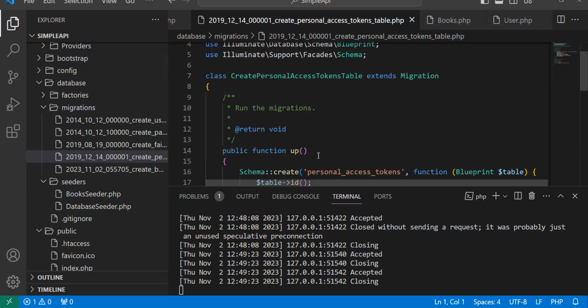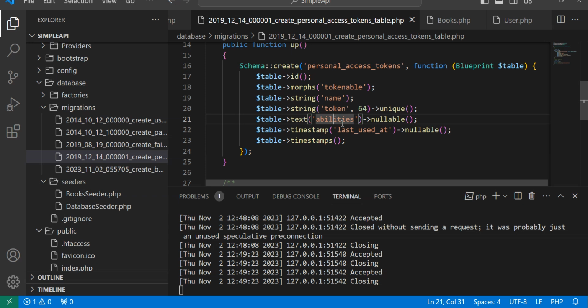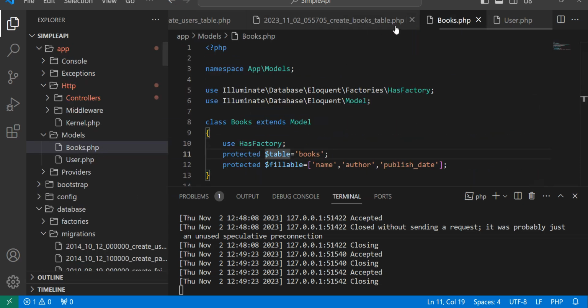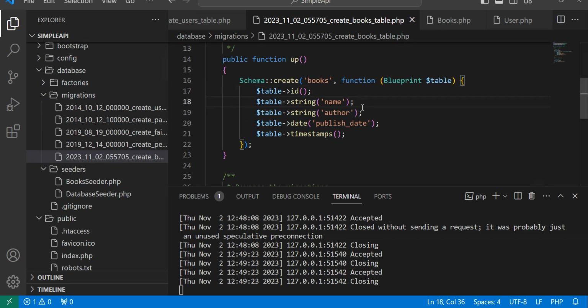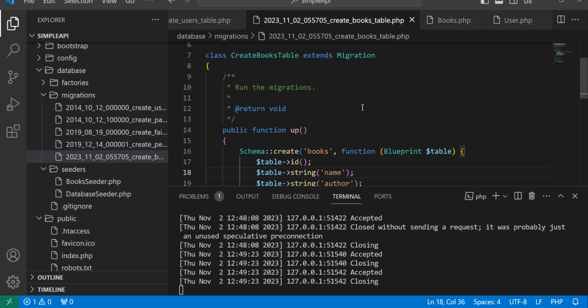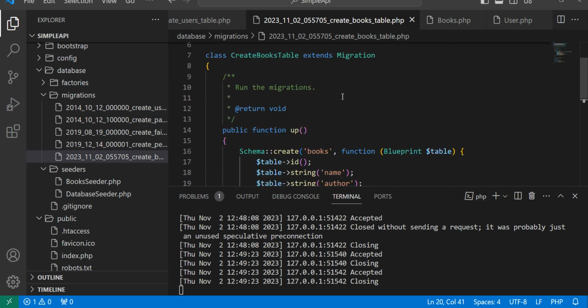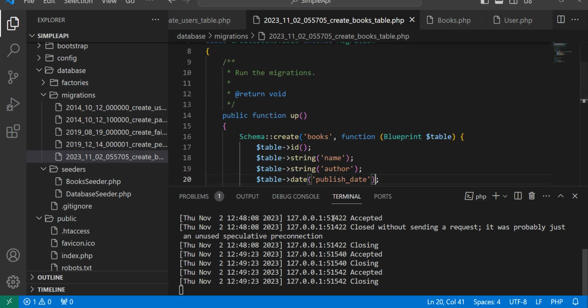This is the access token where we have defined our parameters. So this is our books table file. Whenever we write a name or a published date, our database gets created in the books table.